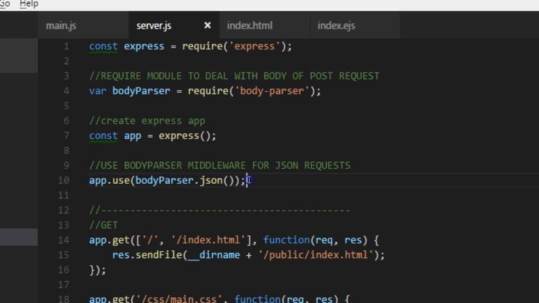Now, a second line we had to add to use body parser is this app.use. App.use is something that I'm introducing for the first time, and it's a way to use middleware in Node.